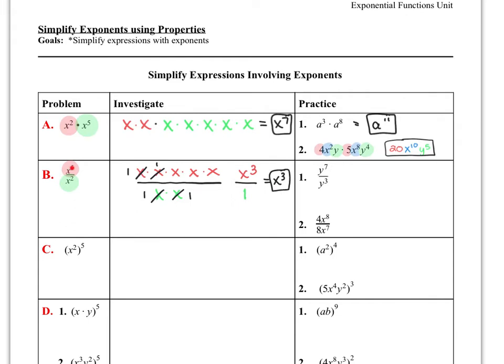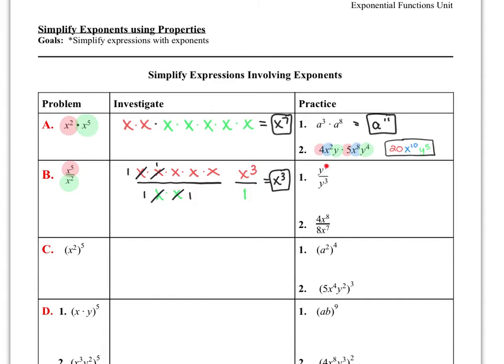Now if you're noticing, hey, 5 and 2 can be subtracted to make 3, you recognize the shortcut. Now remember, with the previous example, when we were multiplying, we added 5 and 2. Logically, it would make sense that since division is the opposite of multiplication, we would subtract, since that's the opposite of addition. So let's practice that here with our y's.